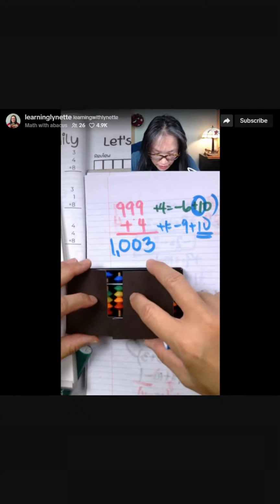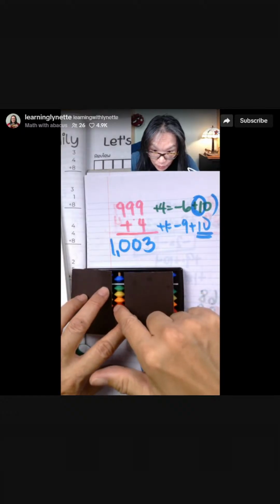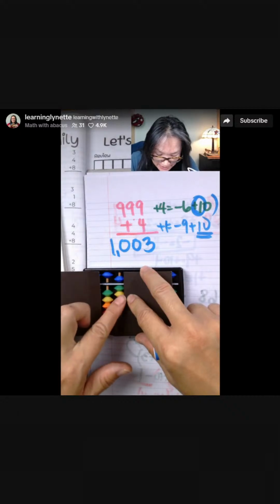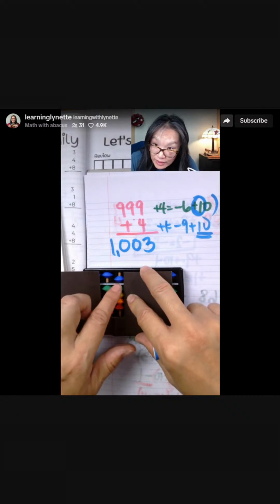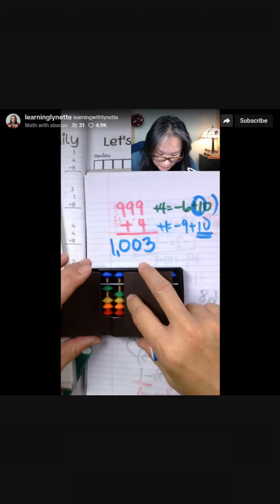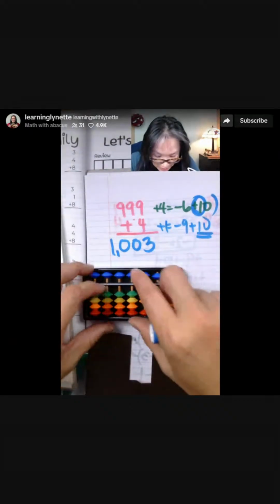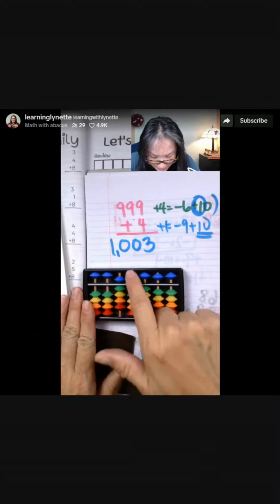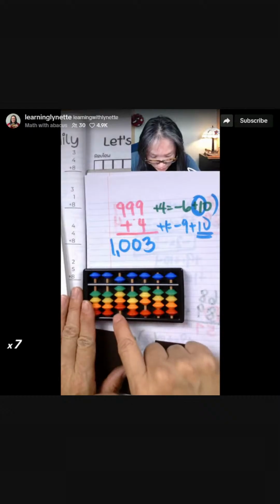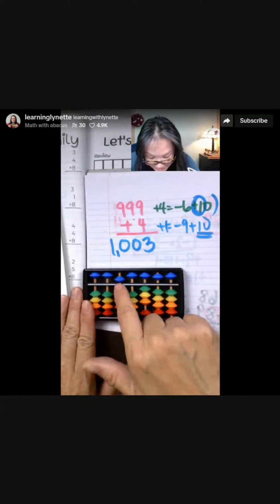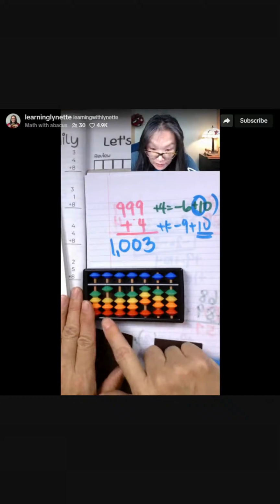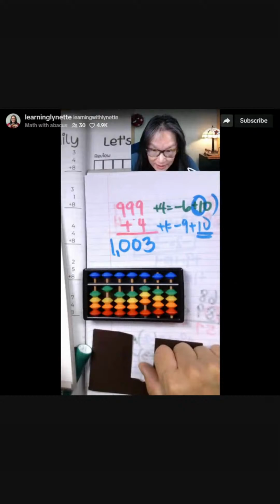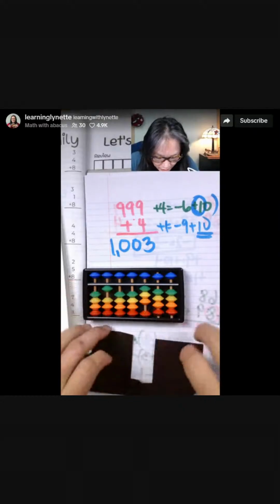So then I'm going to focus. Can I add the 1? No. I'm going to minus the 9 and then again plus the 10. Then we take away the 9 and we add the 10. If I did it without the column isolator, I have minus the 9 plus the 10, minus the 9 plus the 10. So my final answer is 1003. Did that make sense, Tammy? Sometimes it's good to cover it. Sometimes it's good to see the whole picture.